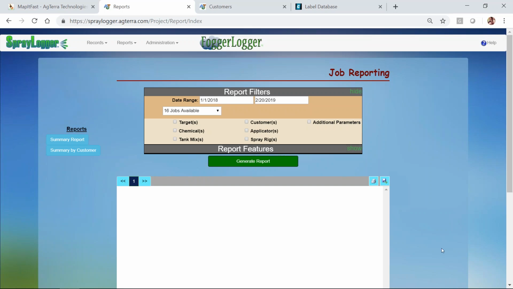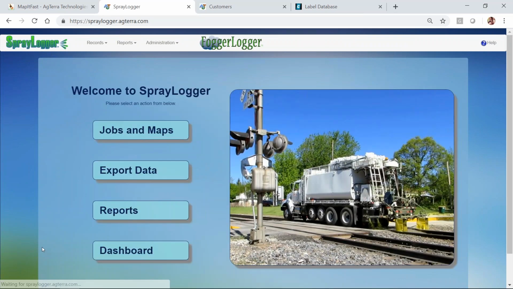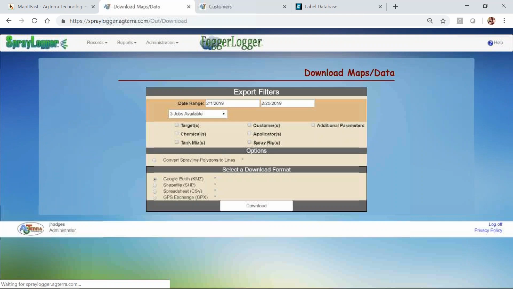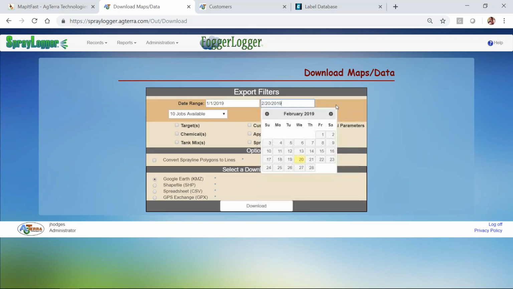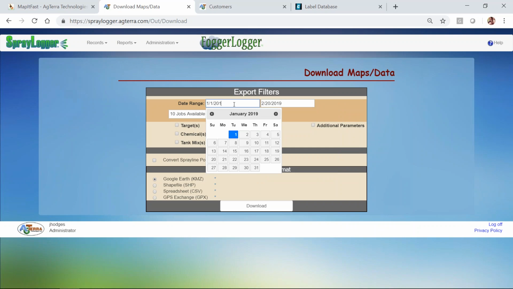We've already generated a report and shown what's included in that, because our last section here that we're going to want to review is the exporting data. So you can see the same filters up here, but the key difference on this is that these filters are now going to be summarized.